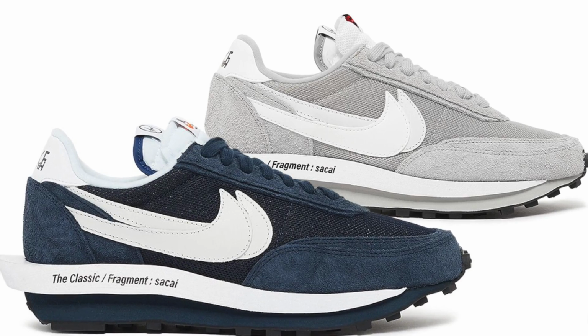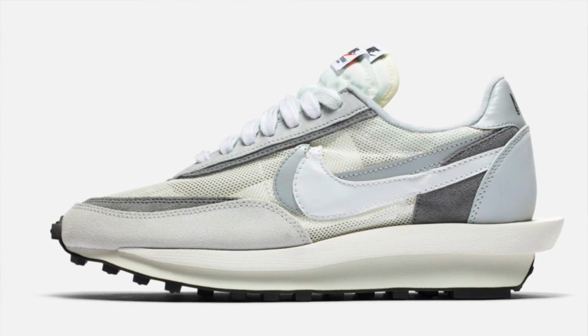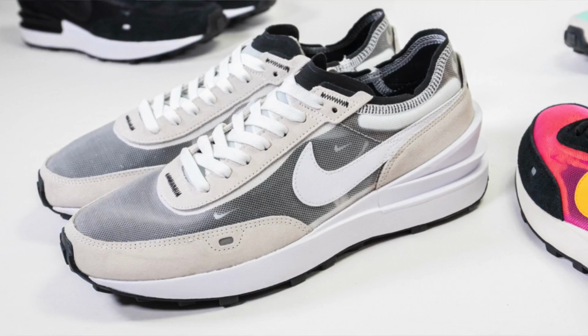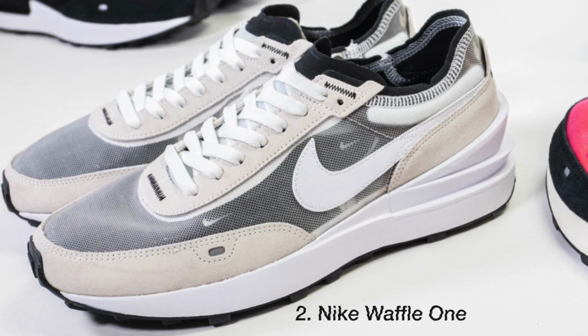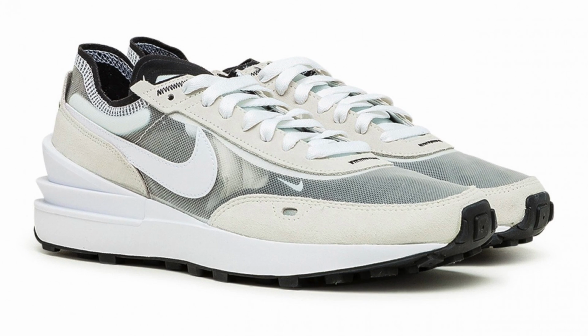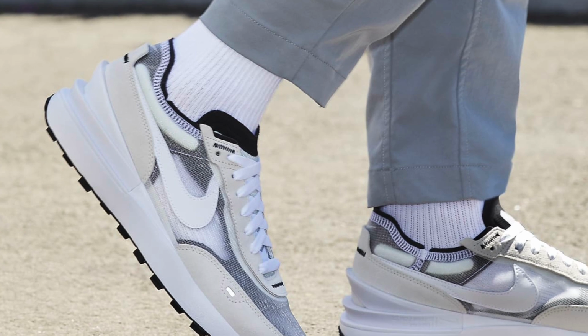The next sneaker on the list. Now we all know one of the most popular collabs out there right now is Sacai and Nike. But let's be honest, they are pretty difficult to get and they resell for pretty high prices, especially some of those older colorways. But for those of you who are a bit budget conscious, there is a perfect alternative, and that is none other than the Nike Waffle One. This is a sneaker that is clearly Sacai inspired. In fact, some of the colorways look almost identical to some of the Sacai colorways. And this sneaker retails for just $100.